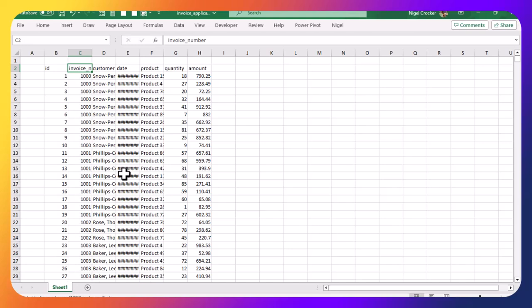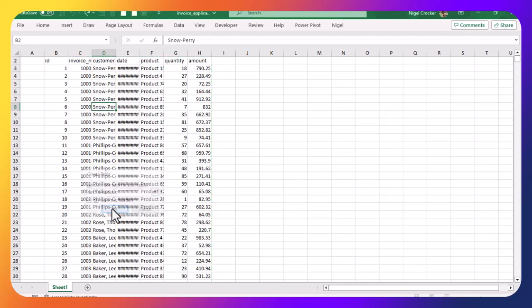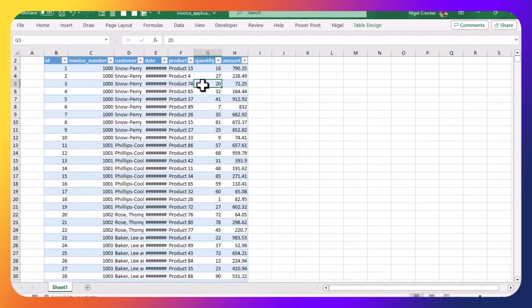So the first thing you do when you make an invoice application, it's all about database skills in Excel. The first thing you have to do on any input is create a table. So you click anywhere inside the data, Control T, table has got headers, click OK. Okay, we just do some normal database rules. It's not really necessary for this video, but we do it anyhow just to get used to it.